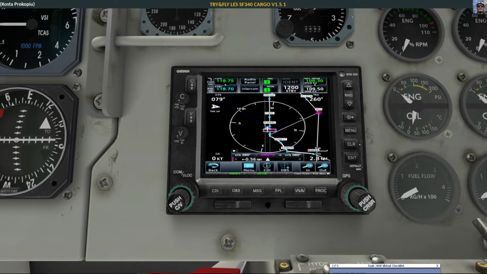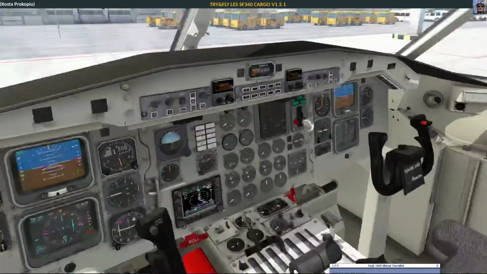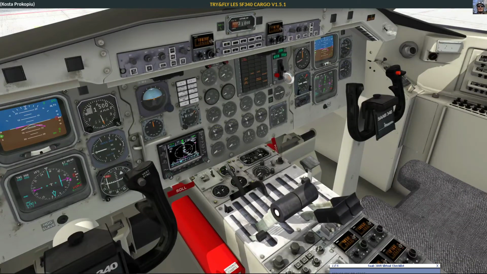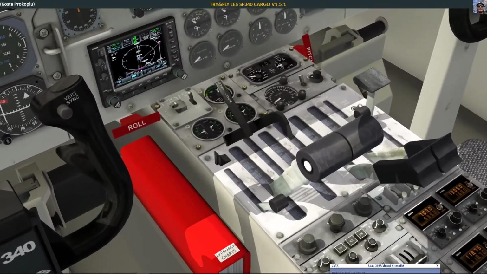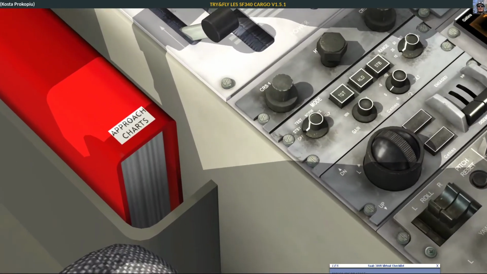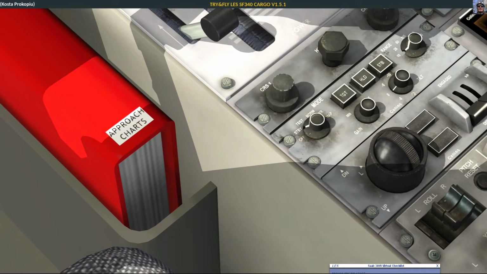Right. So that's our route. Looking pretty good. And we do not have weather radar, I think, with this. Maybe I'm wrong, but oh yes, we do actually.